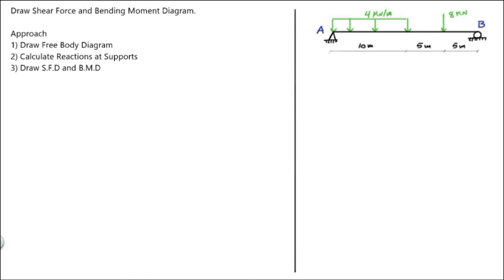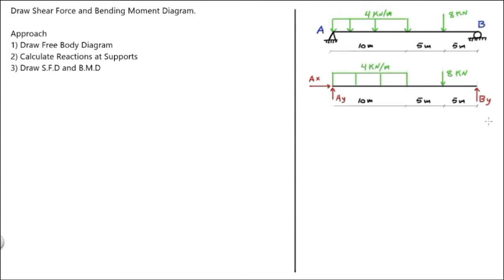As usual, we start with drawing free body diagram of this beam. There are two reactions here coming from the pin and one reaction coming from the roller. And let's not forget to specify whether this beam is statically determinate or not. So we have three equations: sigma Fx, sigma Fy, and sigma M equals to 0. And we have three reactions. So since E equal to R, it's statically determinate.